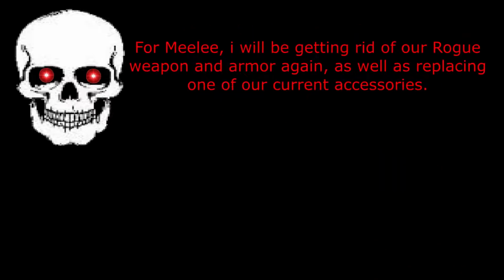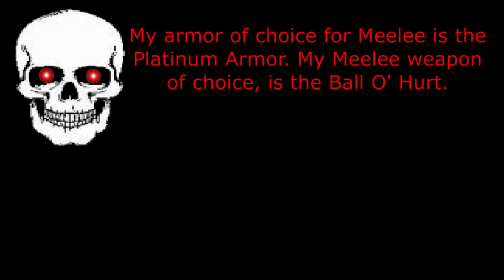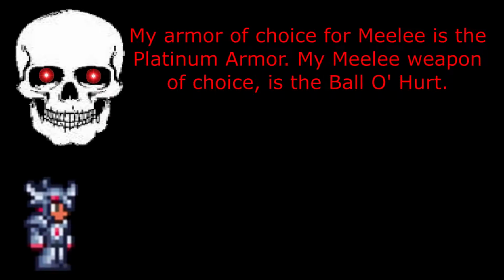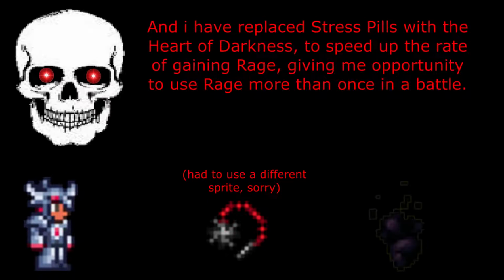That wasn't so bad after all, was it? It was? Oh well. Time to switch to another class. Switching from rogue to melee. For melee, I will be getting rid of our rogue weapon and armor again, as well as replacing one of our current accessories. My armor of choice for melee is the platinum armor. My melee weapon of choice is the ball of hurt, and I have replaced stress pills with the heart of darkness to speed up the rate of gaining rage, giving me the opportunity to use rage more than once in the battle.